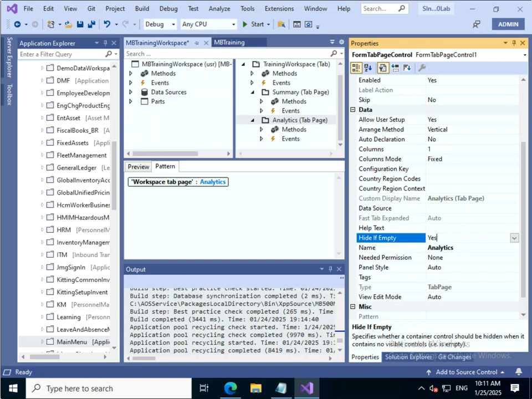So if there is no control on the tab, like an action menu, do you want to hide the tab page or let it show? We're mentioning that it should just show on the screen, even if there are no actions or menus under the tab page.